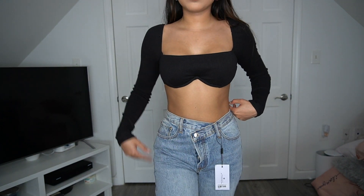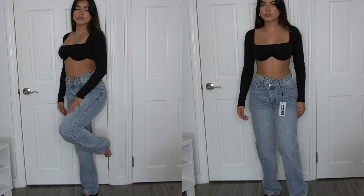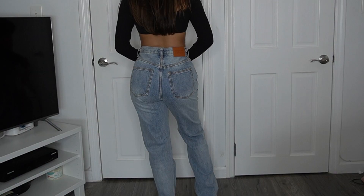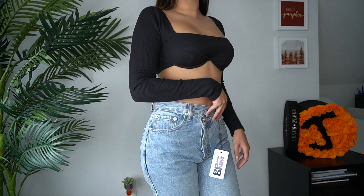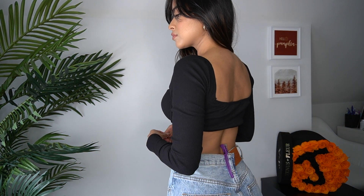This next outfit is probably one of my favorites. I've been seeing these cross-waist jeans all over Instagram and have been wanting a pair for so long — they're so hard to find. These are perfect: straight leg, vintage vibes. I got a size zero but they run a little oversized so I want to get them tailored. The top has a gorgeous underwire detail and so much versatility. For reference, I'm a 32C and usually an extra small or size zero, but for this top I got a size four and it fit really perfectly.